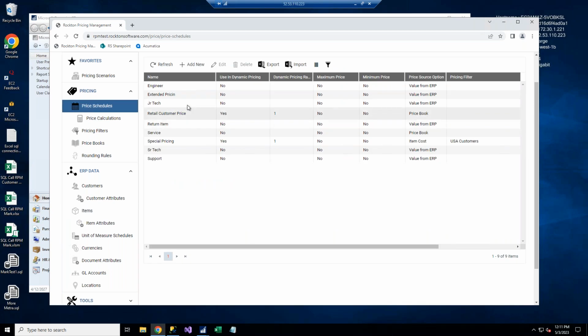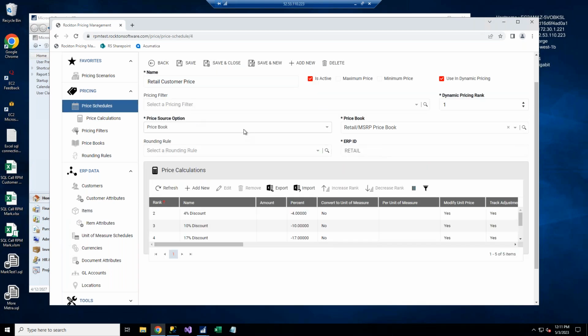So going back to our price schedule, we choose where we want to start. Besides cost and price, we have the price book, and I'll show you the price book in just a moment. And then we have some other advanced features that allow you to reuse some information, which is beyond the scope of this webinar right now, because there are lots of little features here that we don't have time to show. In this case, the price book is what you might think it would be. It's a giant catalog of information. And so we're going to jump to the retail MSRP price book right now.